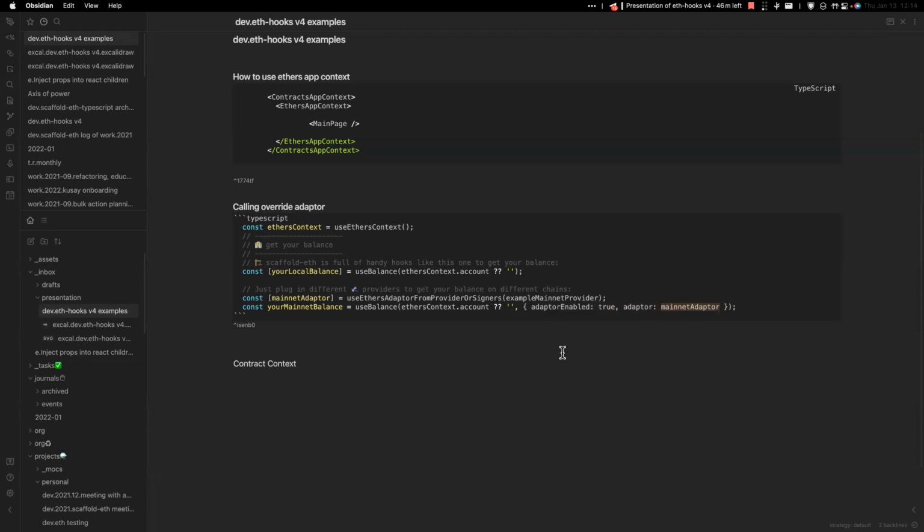So for this one, say I'm building a project on Polygon, I would want to use a Polygon provider and inject it here for my mainnet balance. Actually, you can, if you want to get the mainnet balance, yes. If you want to get your Polygon balances, the user is already signed into Polygon, so you don't have to provide anything. You just have to do it the way I did it in this line right here. So you don't have to pass in any provider. Cool. It automatically gets it from the context.